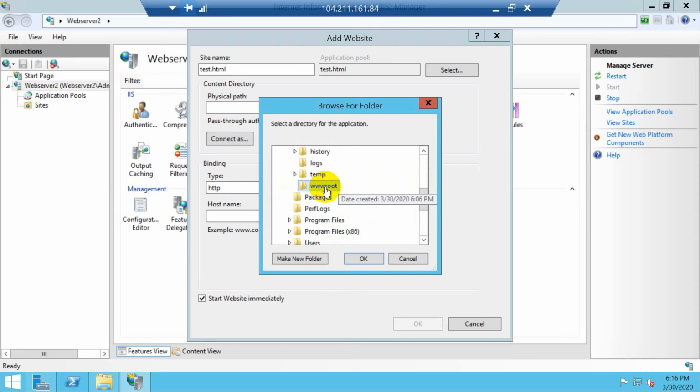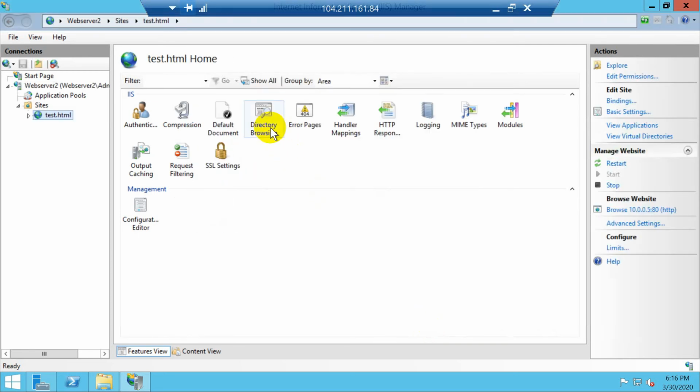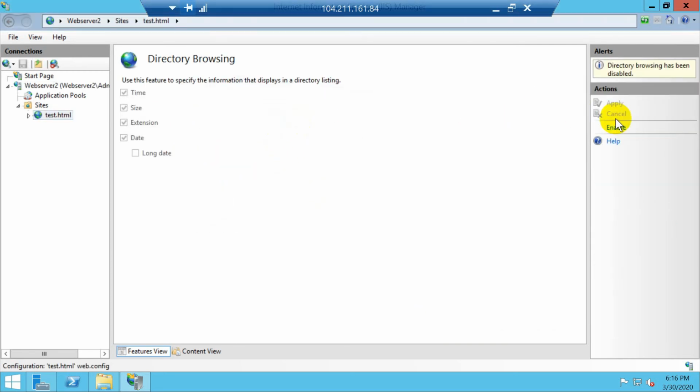This is exactly the folder in which the web page I recently created is located. Now click on OK. Now select the IP address, click on OK. Click on directory browsing, click enable.